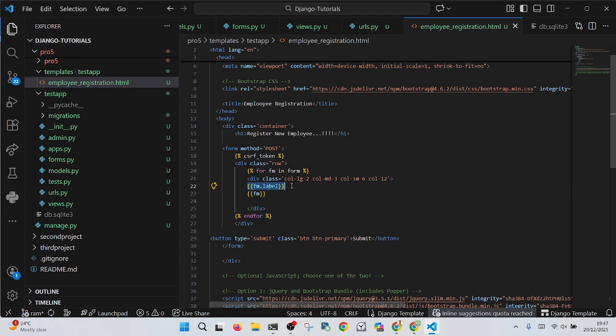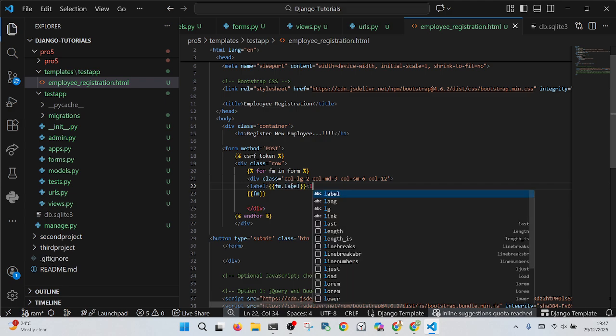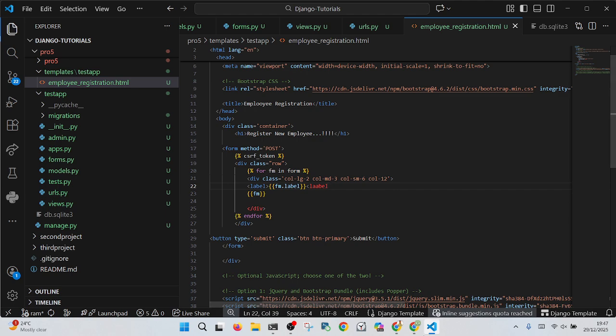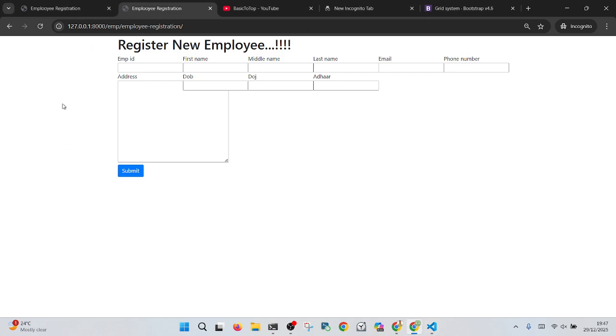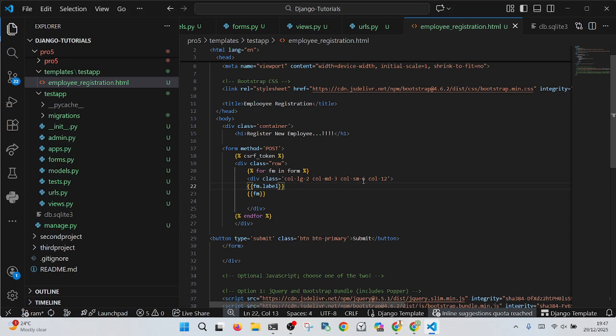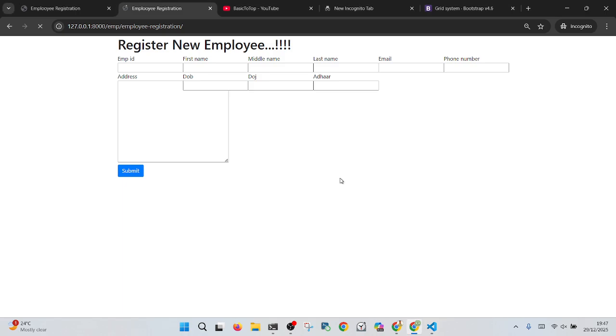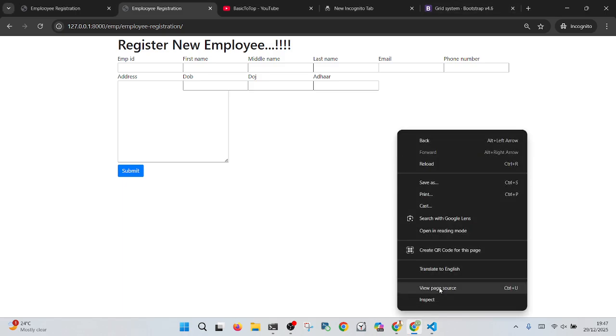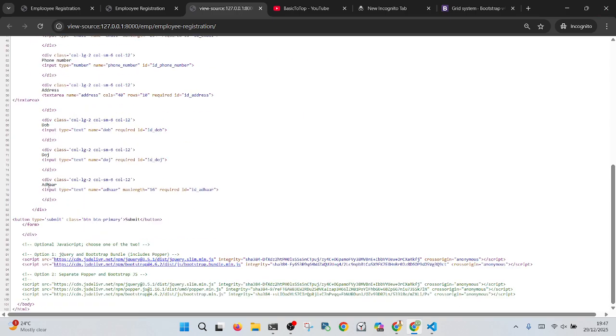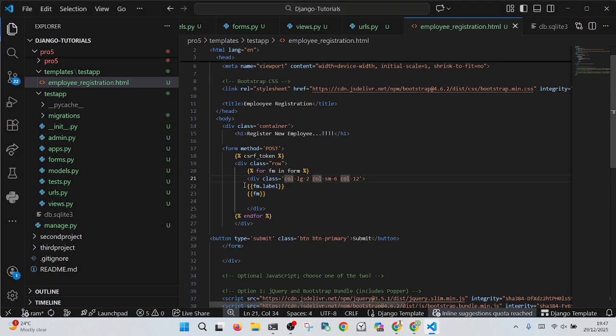Okay, I think this is fine. Wait a minute, guys. Let's inspect what the problem is here. The main problem, guys, is that the label is not being added. So you have to add the label here.